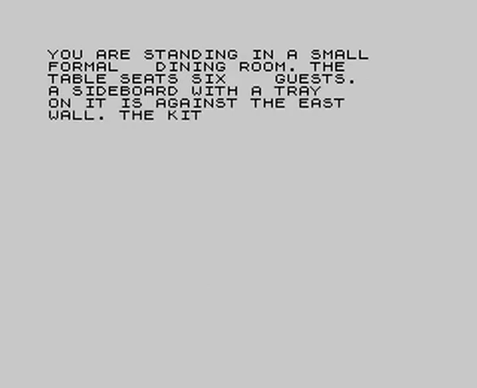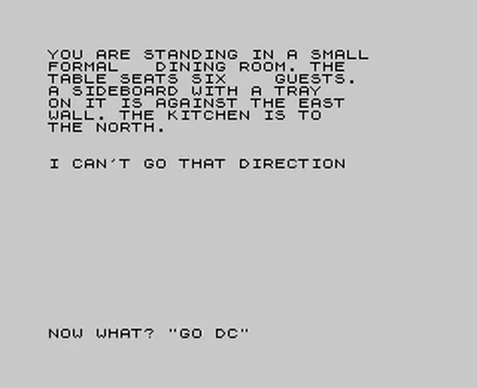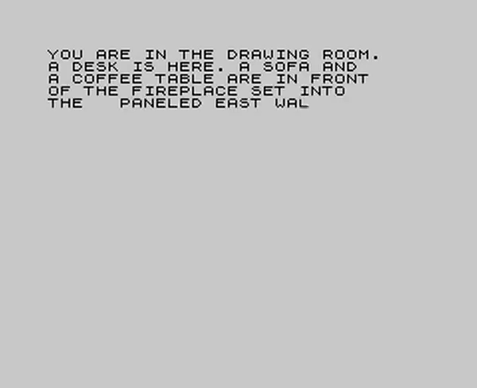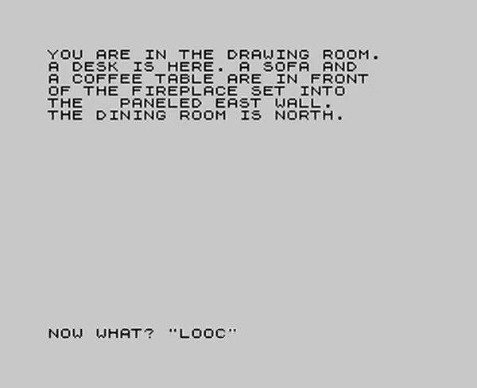So there's nothing else in the kitchen. Now go back to the dining room. We seat 6 guests with the claret. And let's now move south. No, not down. South. In the drawing room. Desk is here. Sofa and a coffee table. We haven't looked at the sofa yet. There's a panelled east wall. So let's look at the sofa.